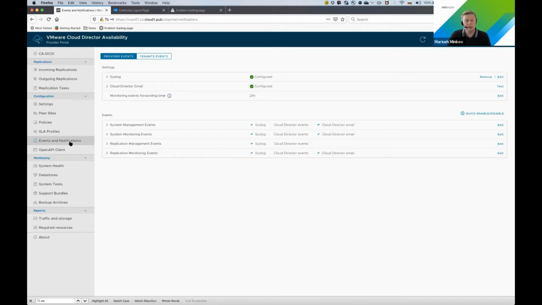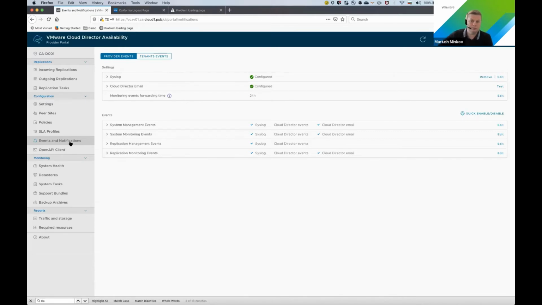So practically what we are doing is fetching the SMTP server details that have been configured from VCD. The only piece of information that we cannot fetch is the password because, of course, it's encrypted. As long as VCD has been configured for emails, then VCDA is ready to start these notifications.